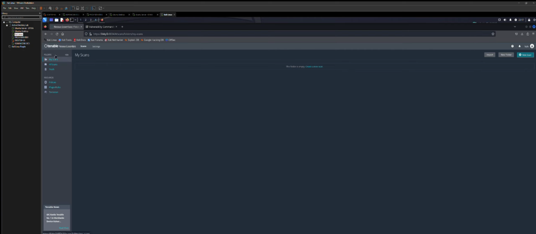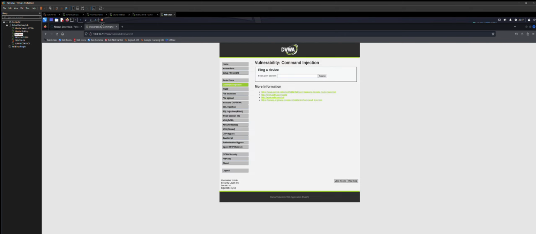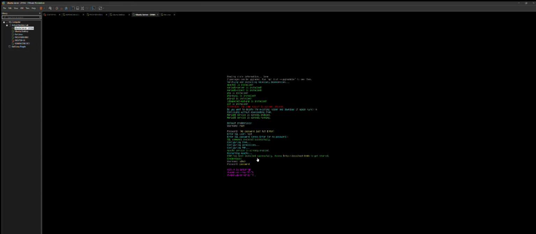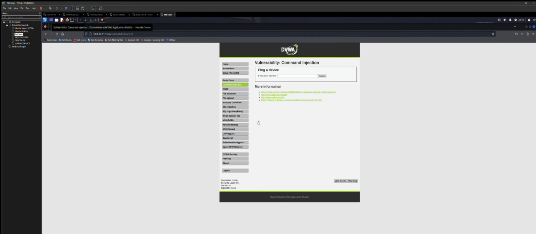You can see here we have a few folders for scans that you want to save. Maybe you use a few different scans regularly, and here's all scans available. Just sort of an organizational thing to organize the vulnerability scans you're running, policies, and different plugins that you can add to your vulnerability scans. And then on this tab, I have an instance of the Damn Vulnerable Web App running. This is running on the internal LAN on this Ubuntu server here.